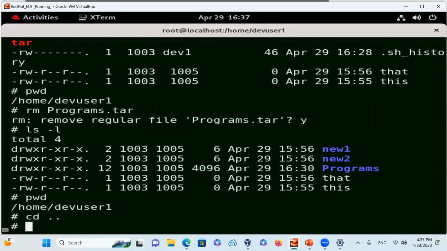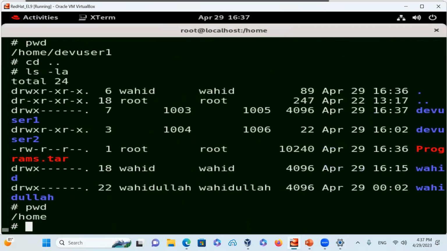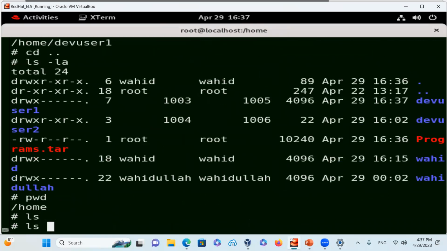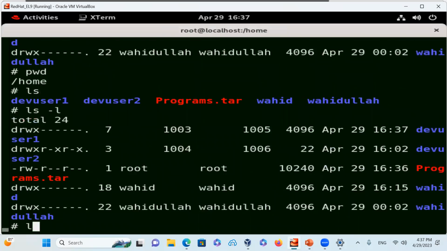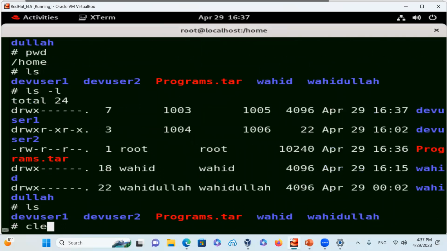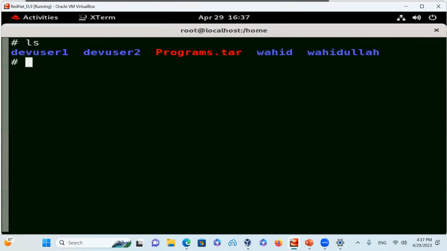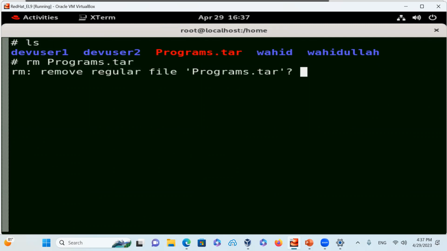Now I'm going to clear the screen here. Normally, when you're having this user here, ls -l, clear the screen, ls.